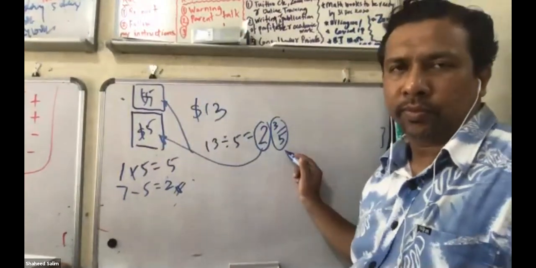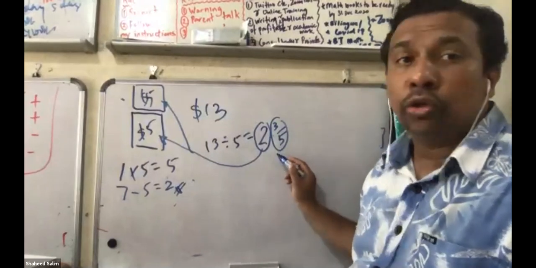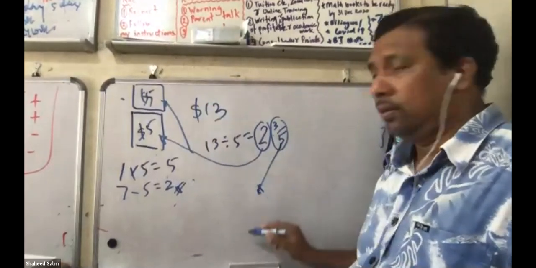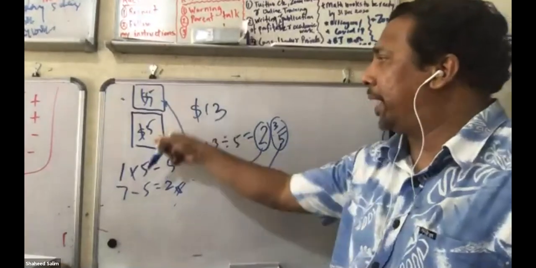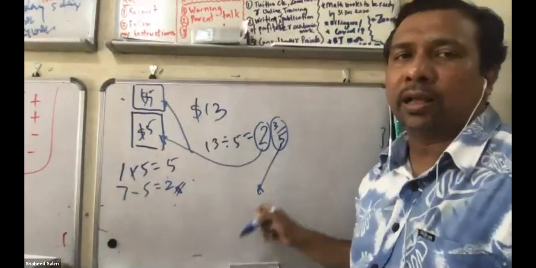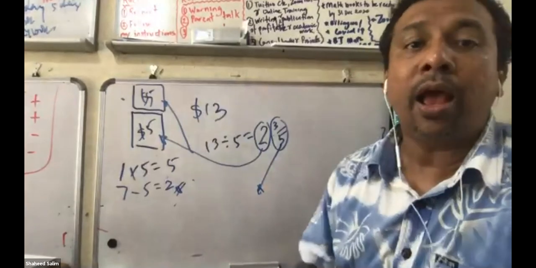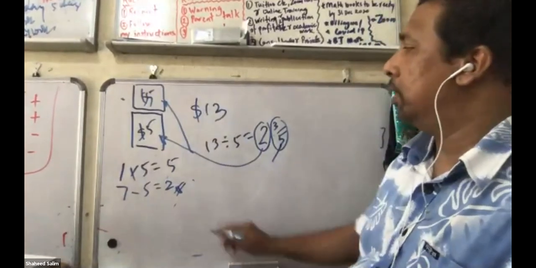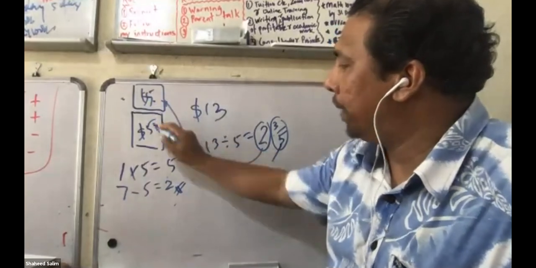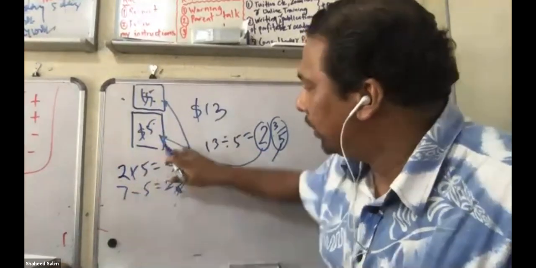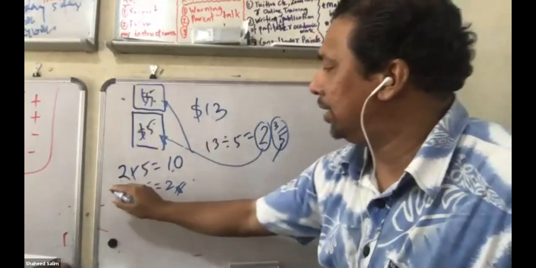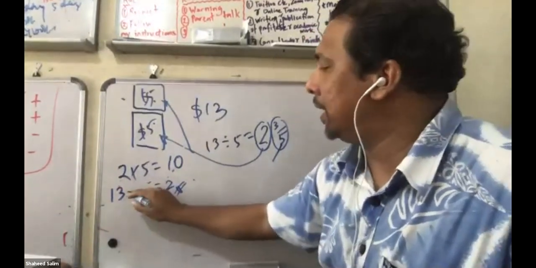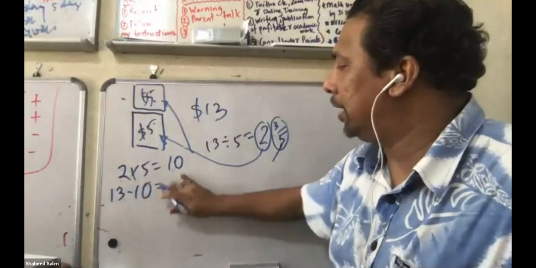Not enough value. So how to find the remainder? Don't say the remainder is 3/5. Doesn't make sense, right? How much money the mother have left after giving 2 packets? After giving 2 packets, got $3/5. Nonsense. So how to find the answer 3? Simple. 1 packet is $5. 2 packets, 2 times 5. Get 10. Then I take the total amount of money, which is 13 she has, minus the money in the packet. I get 3.